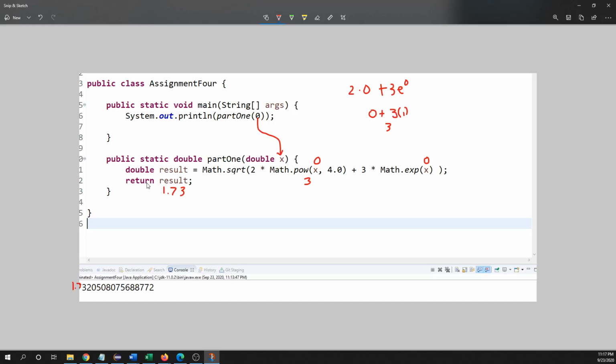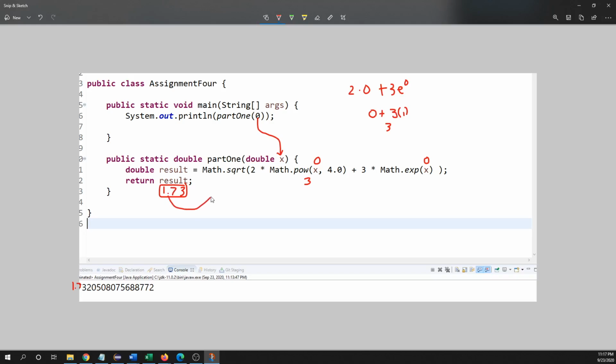Now it hits this return statement. When that return statement gets hit, that means the method is over. It is going to go back to where it was called from, which is up here in line 6. Not only that, it is going to take this number and send it back. That's what the return statement does.